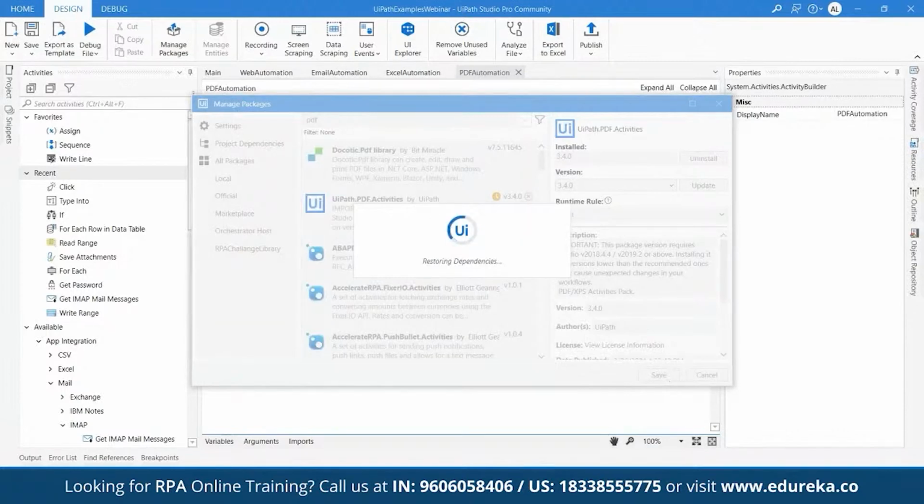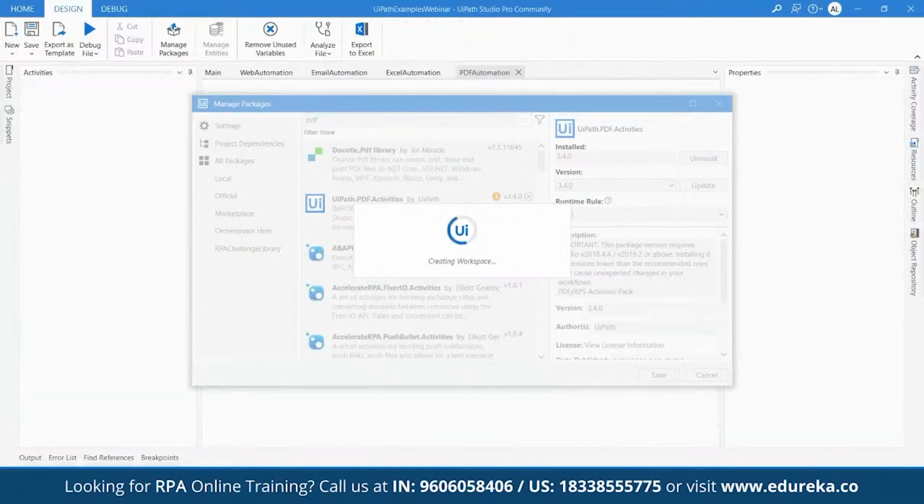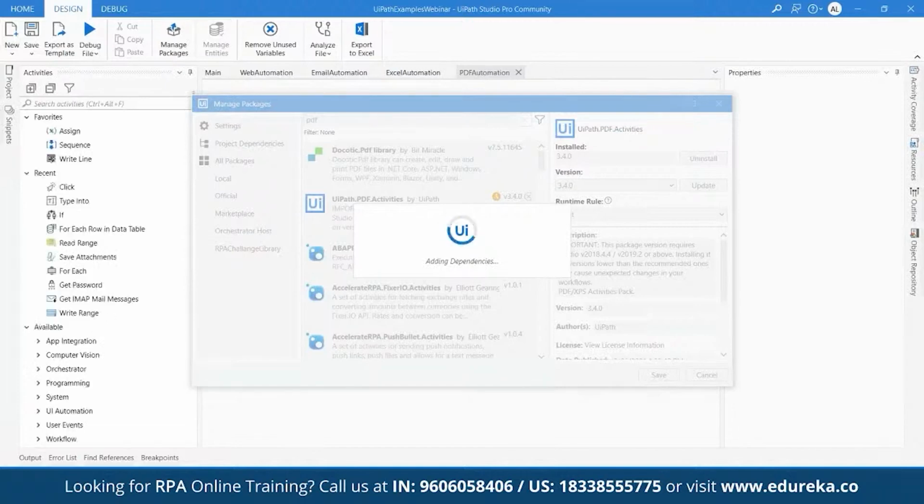So why we have to download the package, what is a package, all those things we will have a detailed explanation in the course curriculum. So when you are with us to learn UiPath, we will explain what this package is all about, what all these managed packages are, why we have to download the package for PDF, and why we are not downloading anything for Excel. All those things will have a detailed explanation there. Okay, so now I have added the PDF activity dependency. So let it add before.